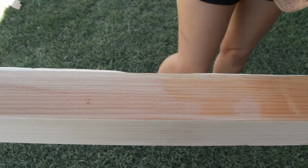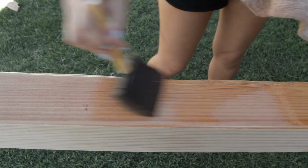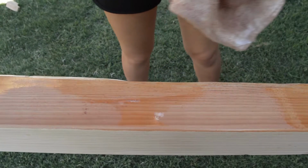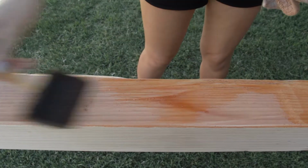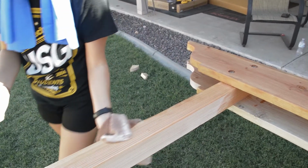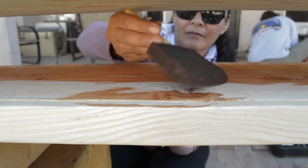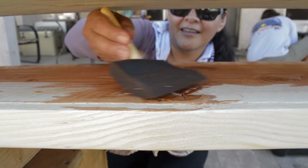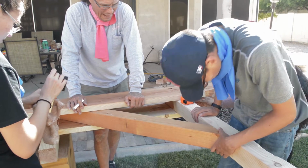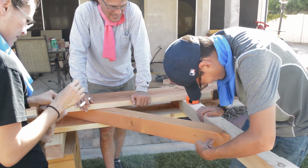Yep, let's go like you normally. White pencil? Yeah. Right here. We have to wipe it. Oh, you have to? We gotta... What are we gonna do, like that? Yeah.